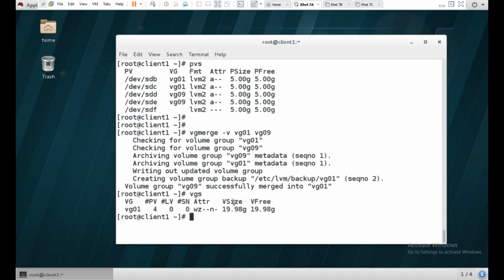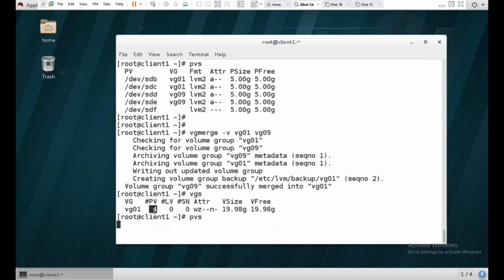Got it? No more vg09 is available. This is the main one which you wanted to merge with this. So vg01 and vg09 have become one volume group called vg01.